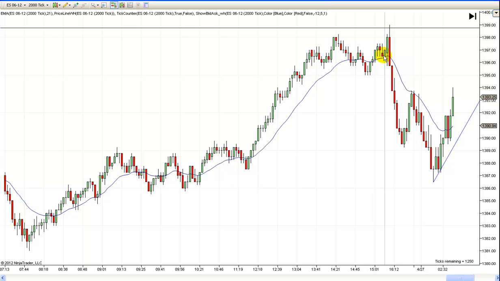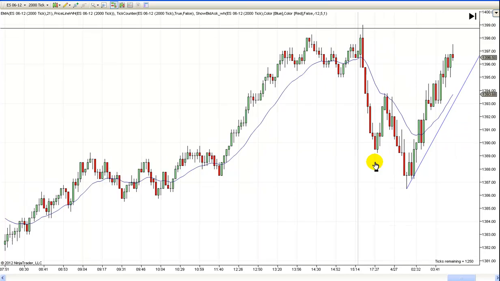And then prices pull back. Actually, we made a new high right there. That's a little bit higher than that one, so that's good enough to start the count over. 0. There's your first entry right there, and it failed, and then prices sold off.